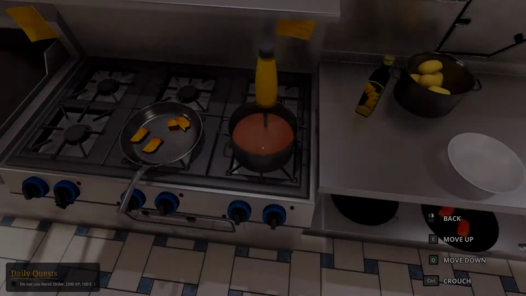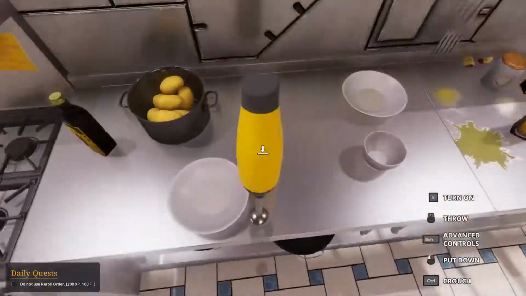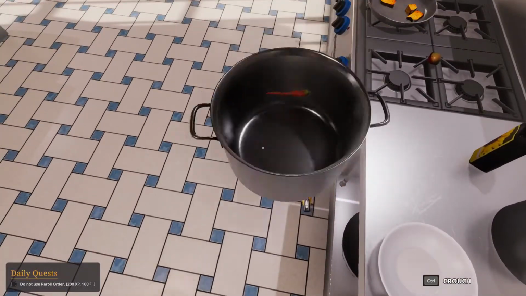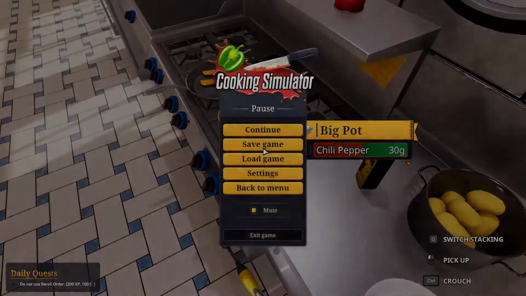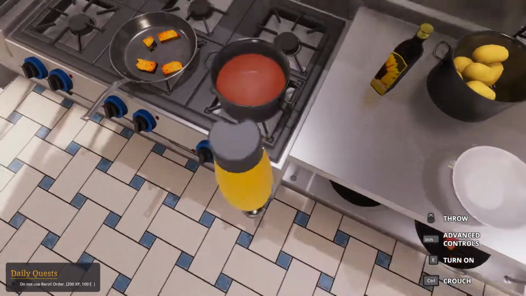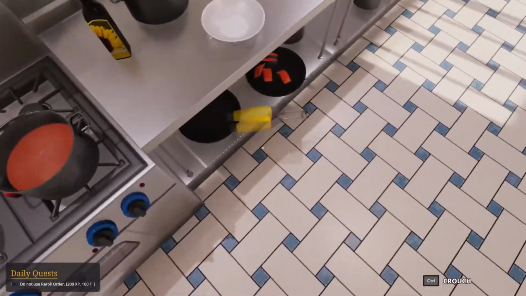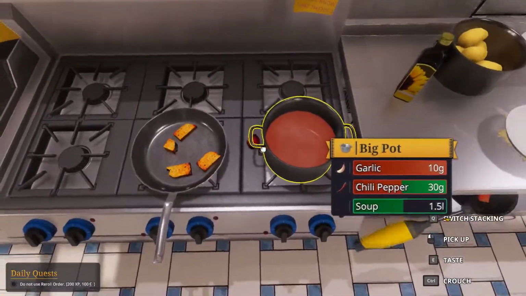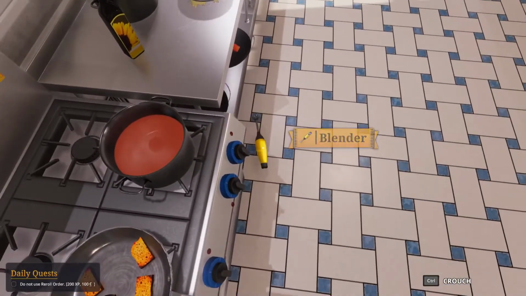Okay, mix it around. And the color is weird. What? Yeah. Let's get it out like that. Safe. And we got garlic and chili pepper still not blended yet. Wait, don't tell me this was not cooked inside, please. Tell me.